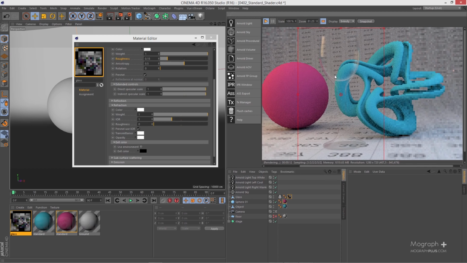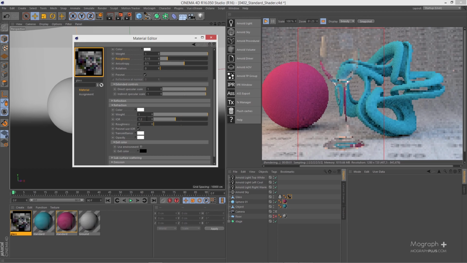And if I increase this value to something like 1.2, now the Fresnel is less obvious and reflections are more even from different viewing angles. Let's change it back to 1.51. Now the reflections are maybe more even compared to when it was 1.2, and the Fresnel is weaker.